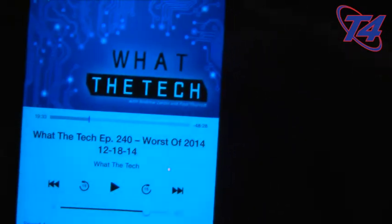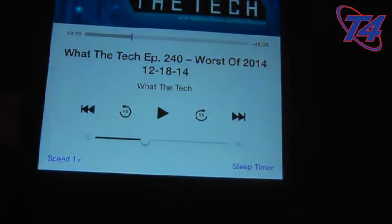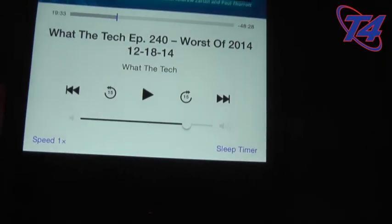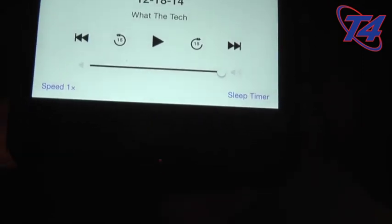So I can pretty much control it with the Ultimate Ears Mini Boom right there. The controls are very easy to use. So pretty easy. That's just a quick demonstration of using it like that.